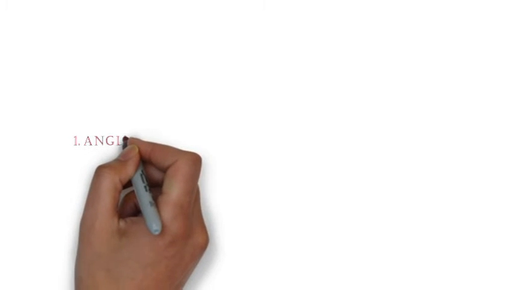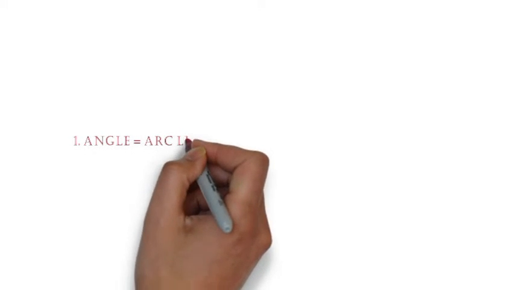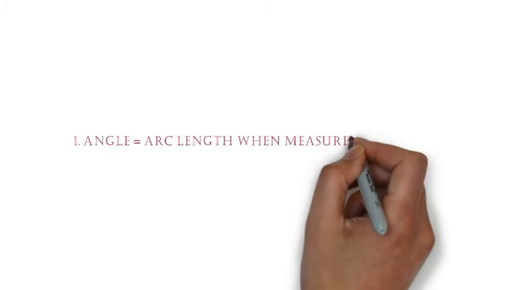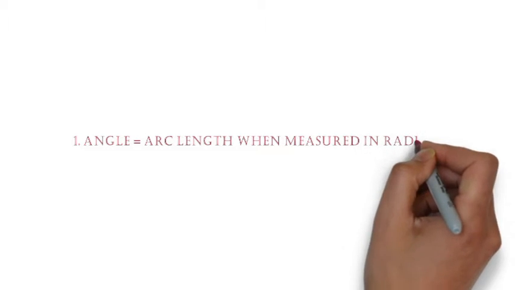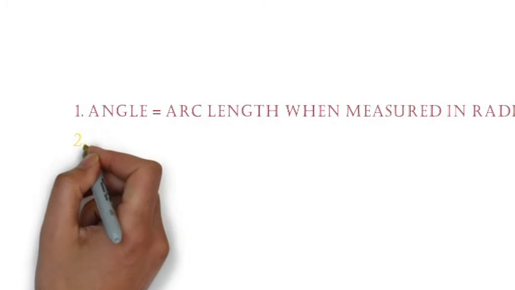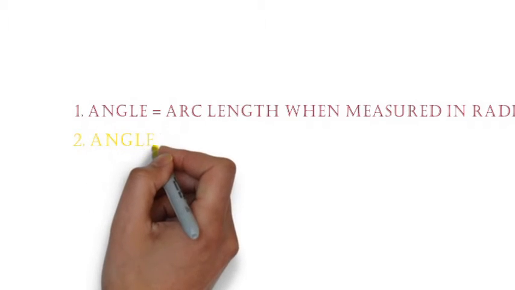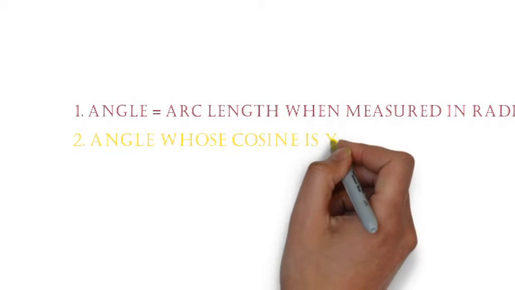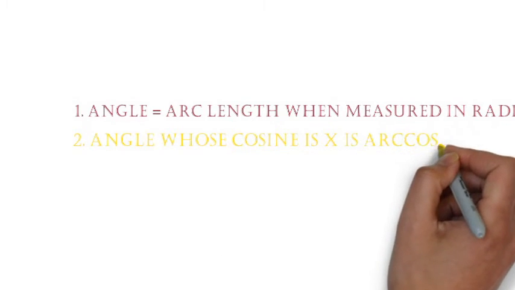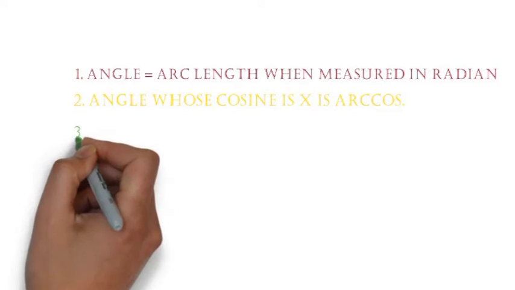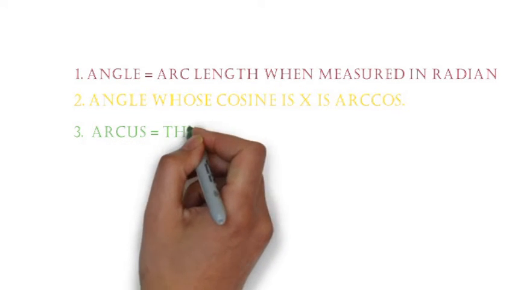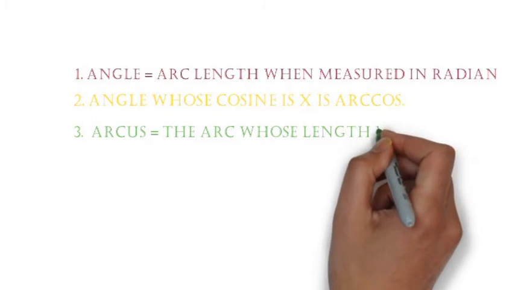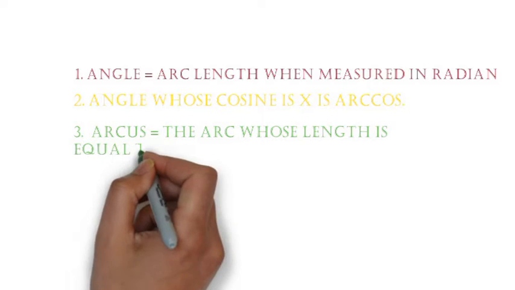And now we're ready to answer the question of the inverse functions: why is it Arcus? It is because when measuring in radians, an angle of theta radians will correspond to an arc length in a circle whose length is r times theta, where r is the radius of the circle. And in the unit circle where r is one, the arc whose cosine is x is the same as the angle whose cosine is x.